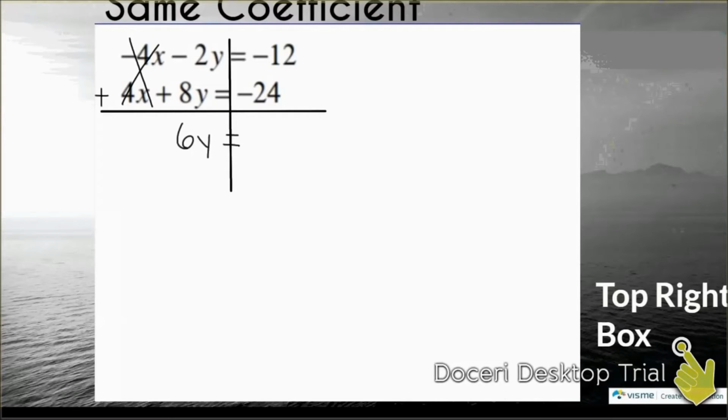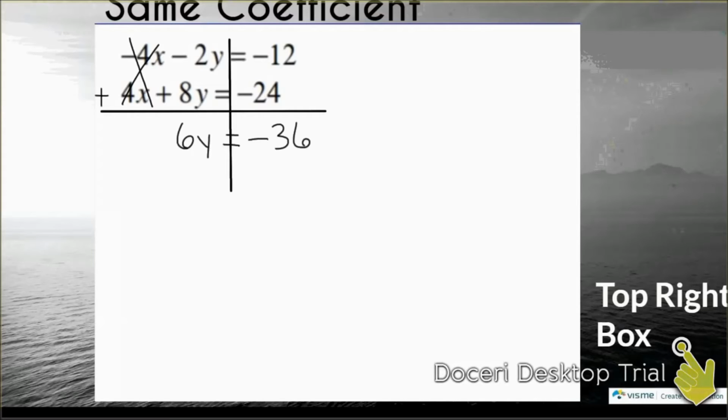Then we're going to move to the right side and do the same thing. So I have -12 plus -24. When I add negatives, I keep my negative sign and I get a bigger negative. So really what you're trying to tell me is what's 12 plus 24. So everybody help me out. What is 12 plus 24? Okay, we should have said 36, and we already knew it was going to be negative because they're both negative. So now we have a really simple equation we can solve. We have 6y equals -36. So I'm going to give you a second. I want you to tell me what y equals. So solve this out.